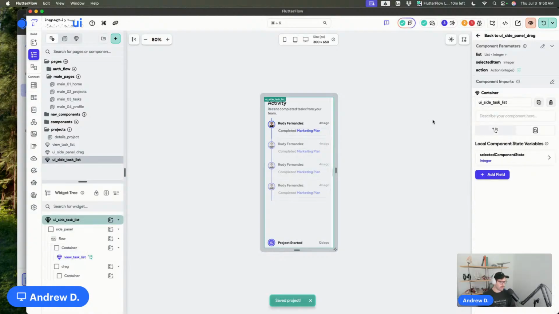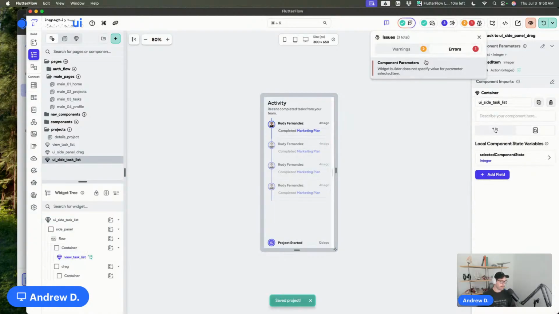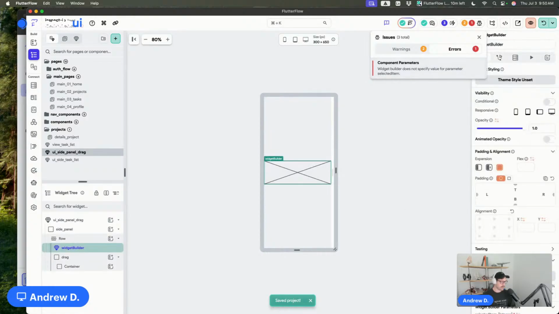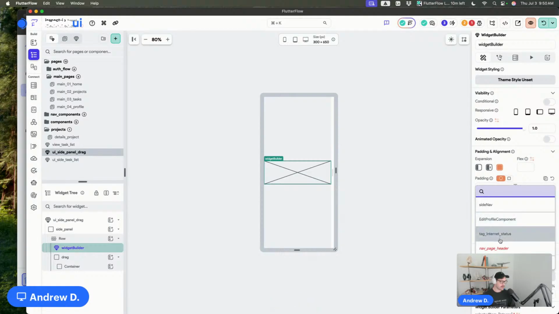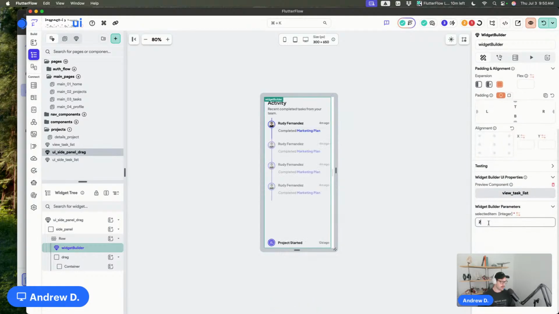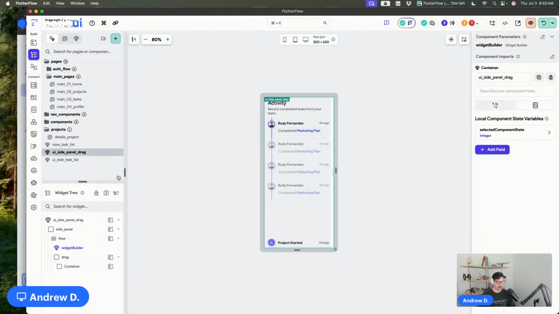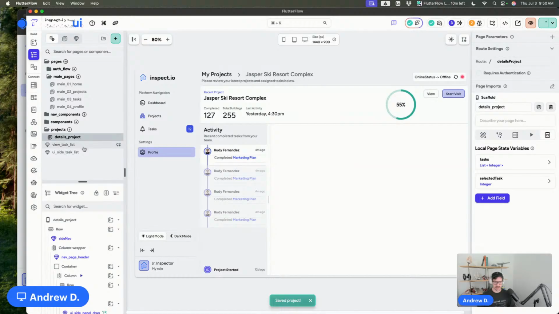So widget builder does not specify a parameter. Yeah. Okay. This is our side panel, sort of like our default. And then we didn't even get to the draggability, which is what I wanted to get to.